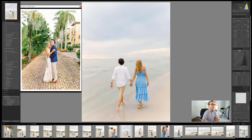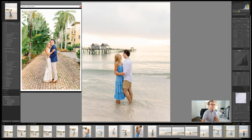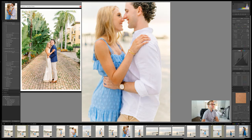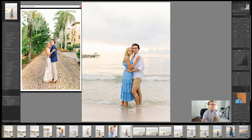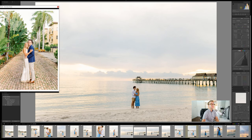That looks good. Darken that up just a little, maybe there. Same thing. Good, good, good. Take the magenta down just a little bit. Maybe cool this guy down a little bit. About right there. Good. Love it. And then to the opposite side of the pier.